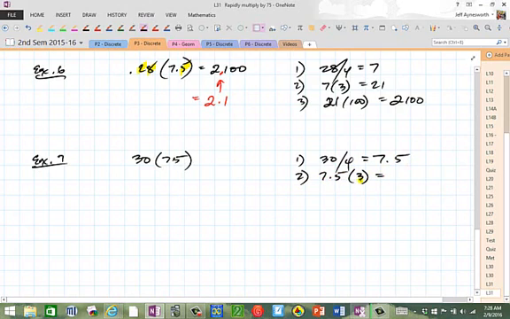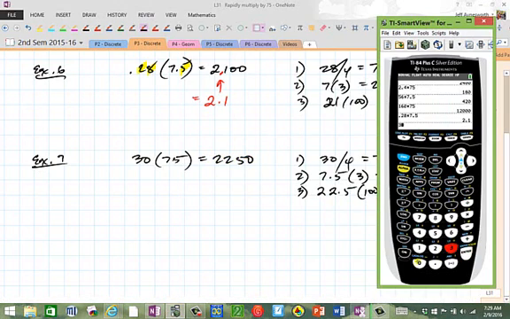So here you take 3 times 70, that's 210. 3 times 5 is 15. 210 and 15 is 225. So 225, and then you adjust the decimal. There's one digit to the right, so you adjust the decimal there. And then step 3, you take that and you multiply 22.5 times 100, which is two places to the right. So that is my result, 2,250. And then you check it.